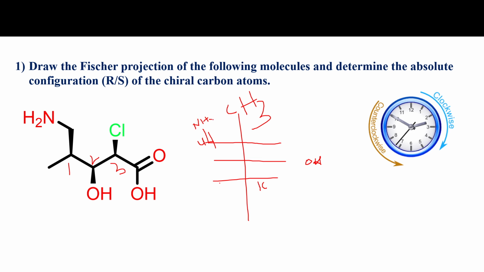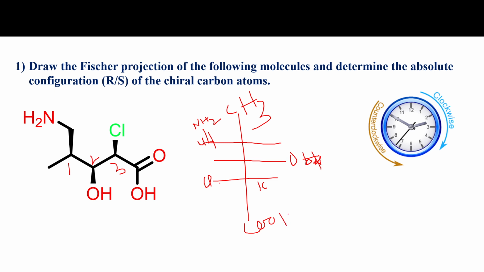What I am telling is, if that even one is above the plane, it will be placed on the left side, and the odd one, and the even, if it is above the plane, will be on the right side. OH. Now the next carbon is the odd one, so it will be placed on the left side, and this will be COOH.